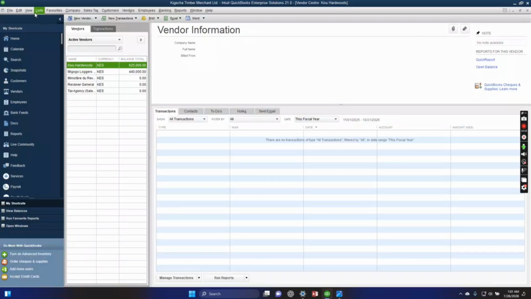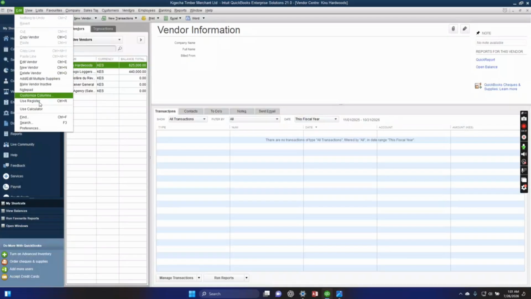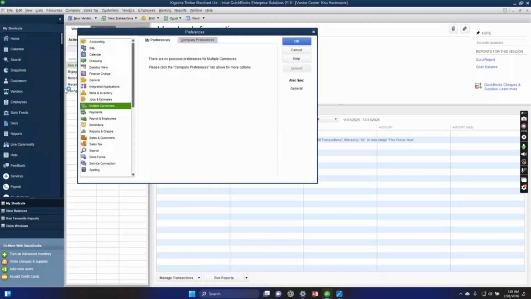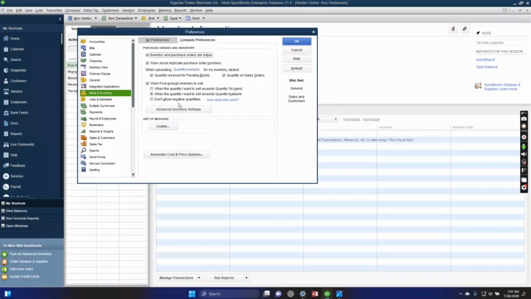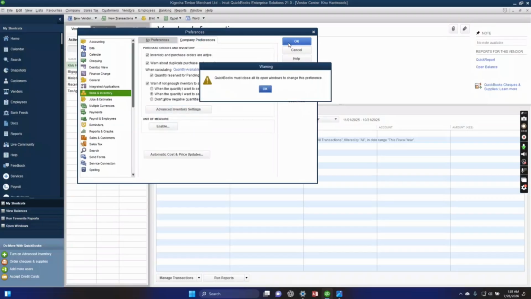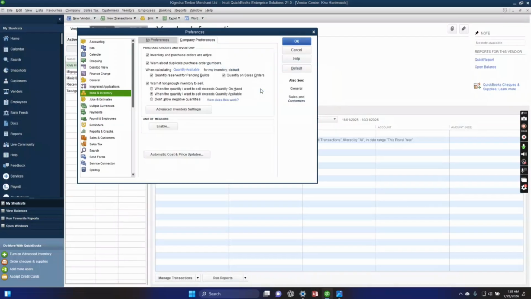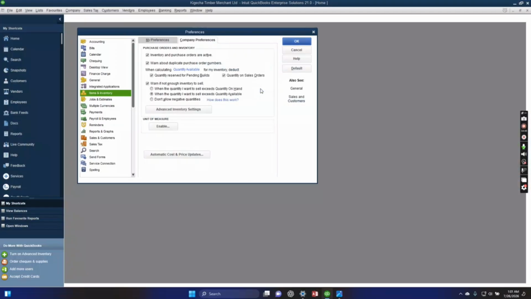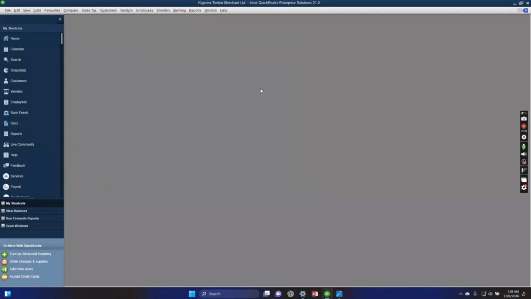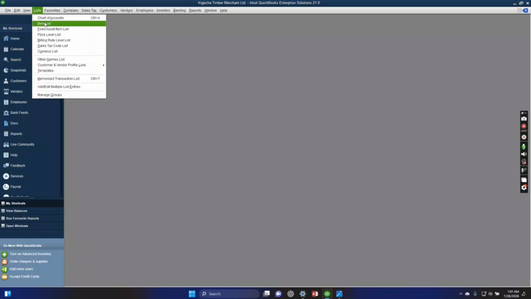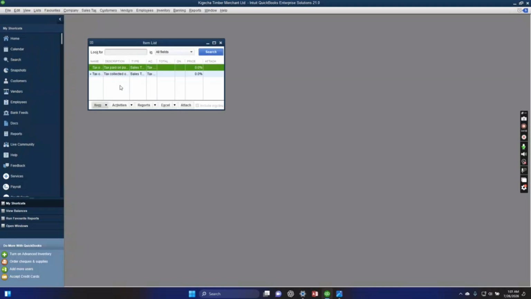So we are going to edit first, then preferences, and on this category of items and inventory we turn this on, then okay. After turning it on, we go to lists, then item lists, then new.